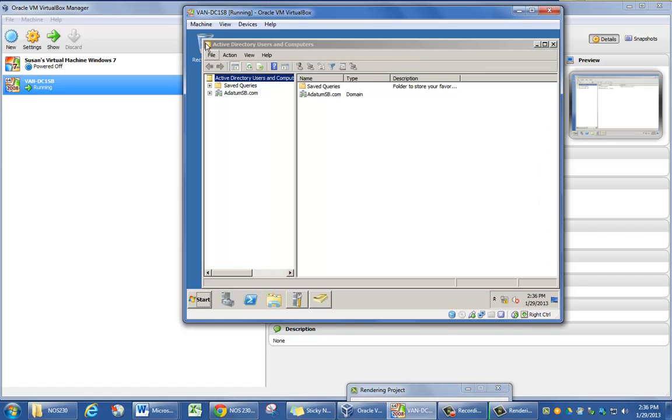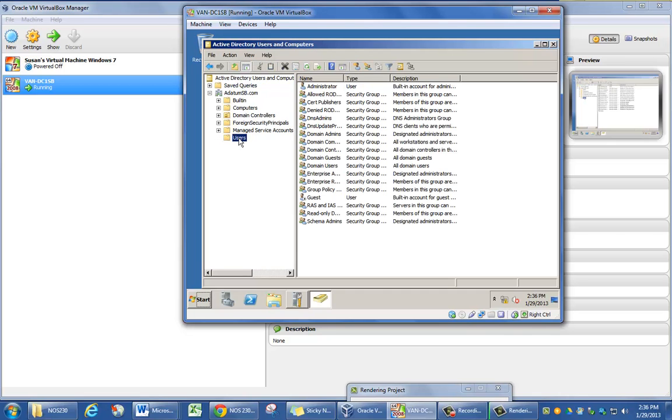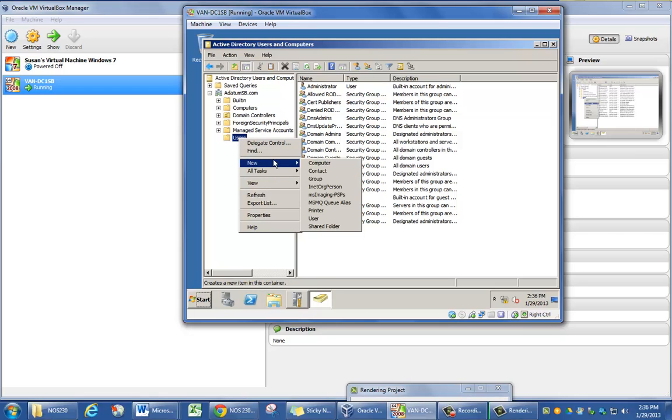There it is. I'm going to expand and expand my users. It's a user object that I'd like to create. These are the users currently created. Going to right click, make a new user.